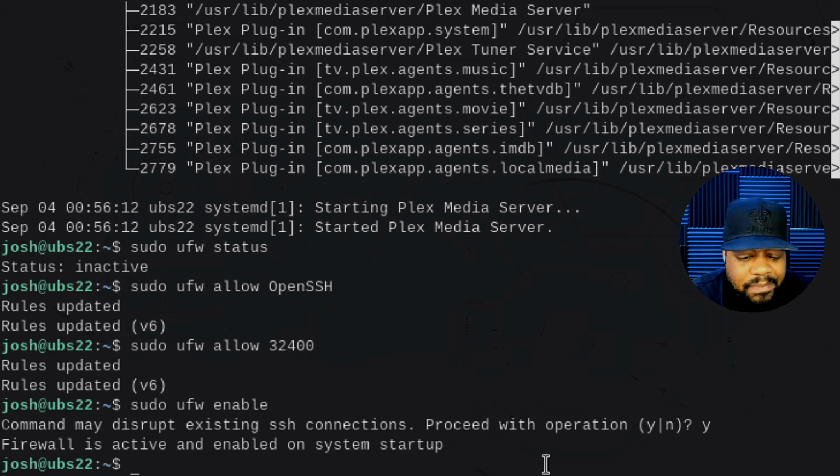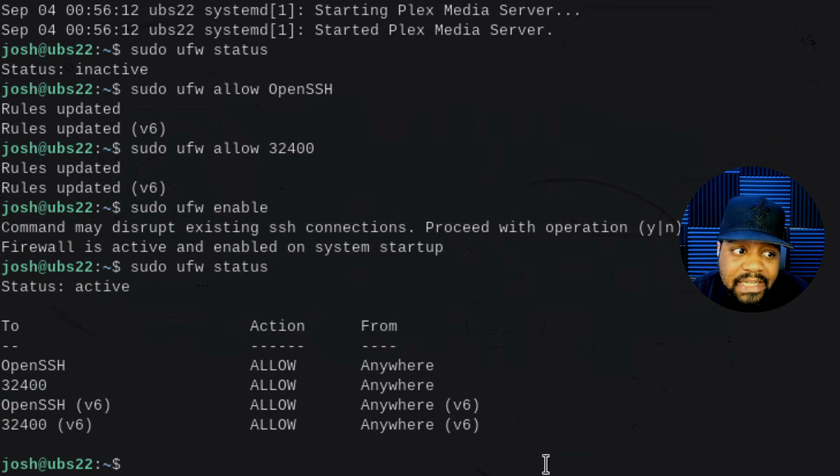And then just to verify everything, let's type sudo ufw status this time, and it should show us our ports that are open. So as you can see, OpenSSH, that's port 22, and then our 32400 port. It allows all connections in for that service or that port number. Now let's go down and configure our server, and I won't do much of the configuring. It's all straightforward. I just wanted to show you guys how to actually get to it right fast.